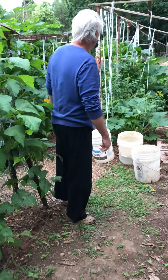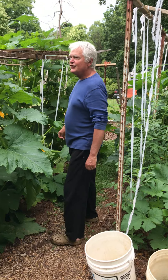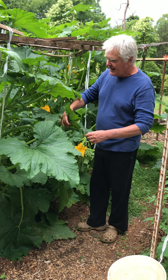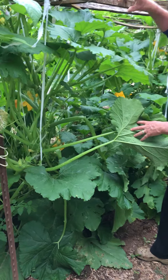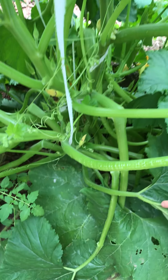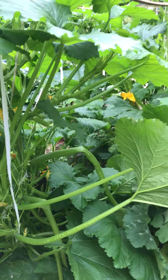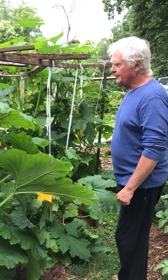Okay, so here is the main star, one of the stars of the garden this year. I do my squashes vertical, and I don't know if you can see, but this is just one squash plant. It's come out and it's going over this whole trellising system. You can see it's just amazing — a huge stem there. There are many of those throughout this little place here.